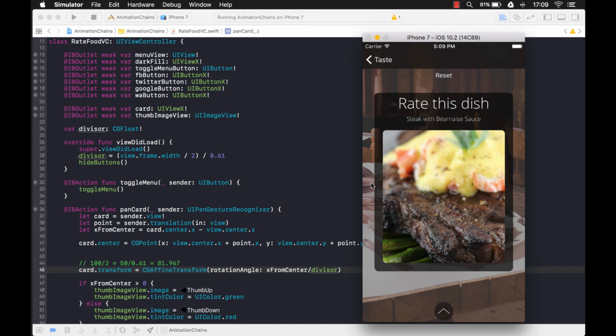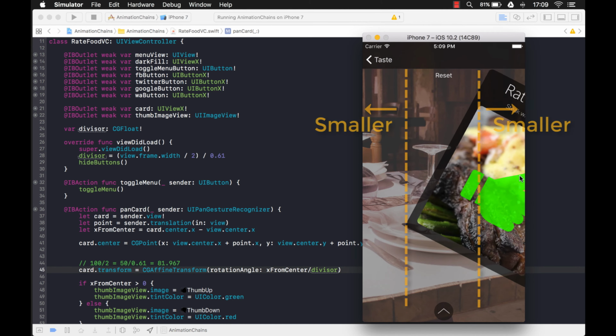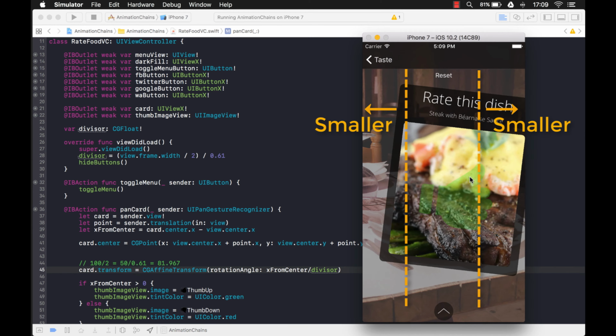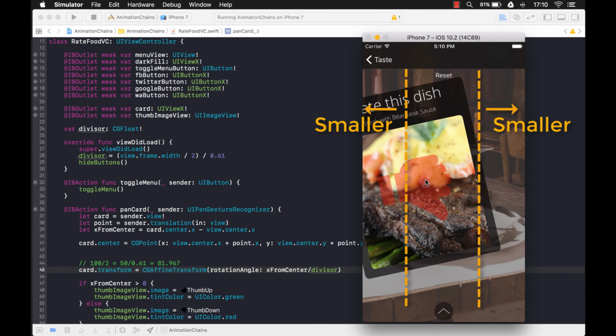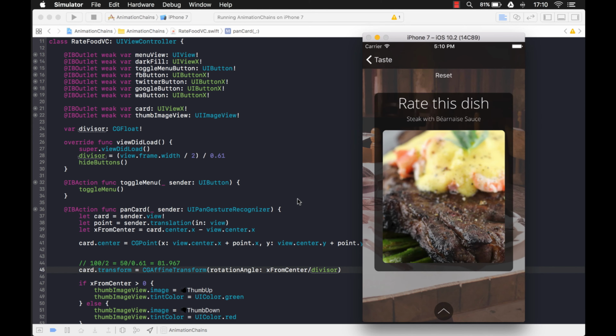So this screen, I think it's like 300 and something, 340. I forget how wide this screen is. But as you start to go 100 out, then I want it to start to get smaller, smaller, smaller. Maybe from like this point right here. I don't know if that's 100 from the center. So that's what we want to do. When we get over 100 from the center, start making it smaller. All right, let's take a look at one possible way that we can do this.